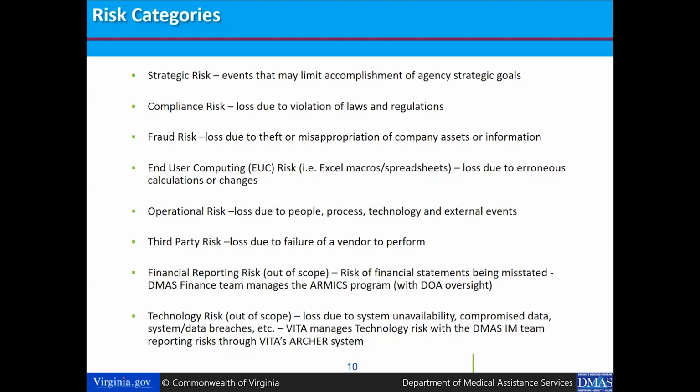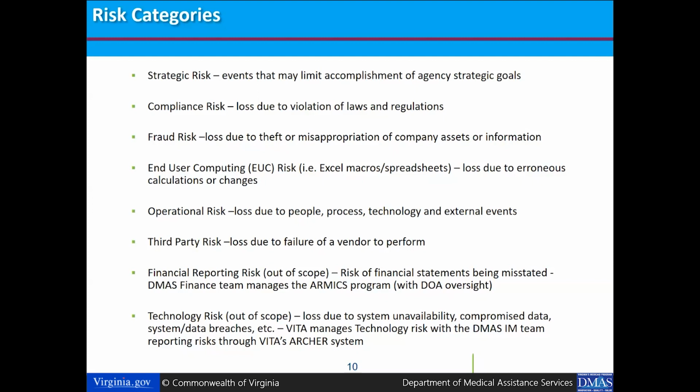End user computing: I don't know if any business processes use Excel macros or spreadsheets to calculate numbers within their business process, but those Excel spreadsheets and macros sometimes can create loss due to erroneous calculations or changes. Compliance risk is the risk of loss due to violation of laws and regs.